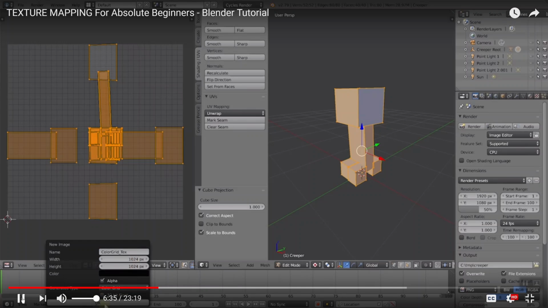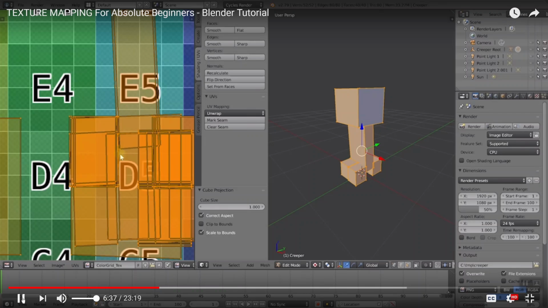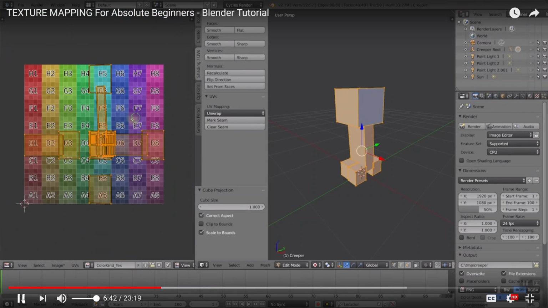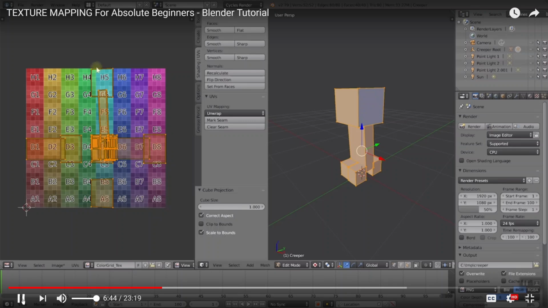Grid. Let's hit OK. Let's scroll down on the mouse wheel, zoom back out. And you can see that we've loaded this color grid texture into the UV/image editor, and you can see the UV layout, the geometry of this 3D model flattened out and splayed out over that image. But we still can't see anything in our 3D view, and that is because we're currently using the Cycles rendering engine. If you switch this over to Blender Render and you redo this process, you'll see the texture applied automatically because Blender Render uses a more simplistic material model. I always recommend using the Cycles rendering engine, so let's leave that selected.